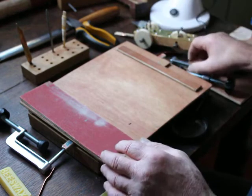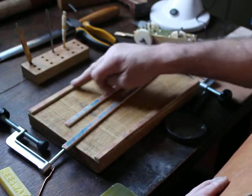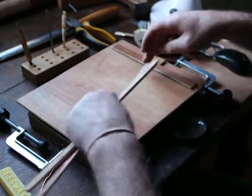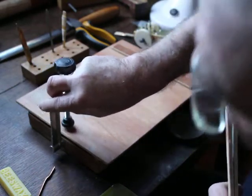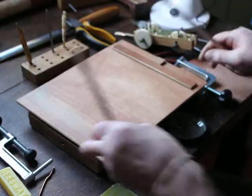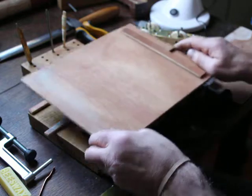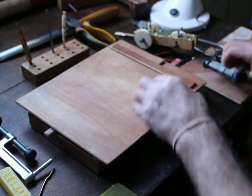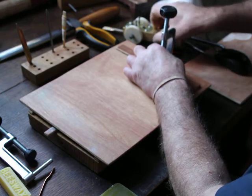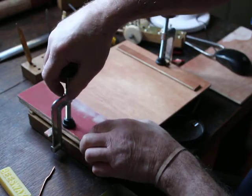Now, if I just explain the sanding table to you briefly, it's a solid lump of wood with a couple of beads down the edge, so that if I lay this on here and press down in the middle using these clamps, it'll form a curved surface. But to start with, at least, I want a flat surface, so I'll just support the center of the board with these two sticks here, and just hold it in place with the clamps, which fit neatly into the end of the table anyway.